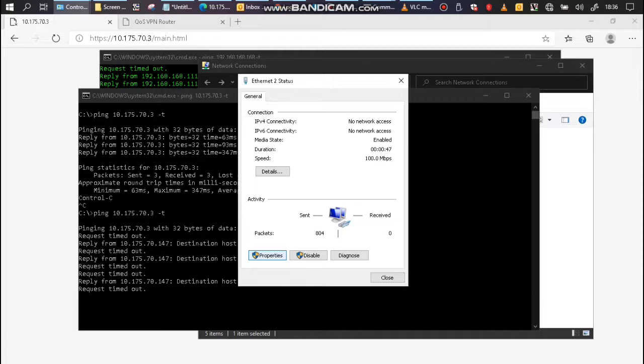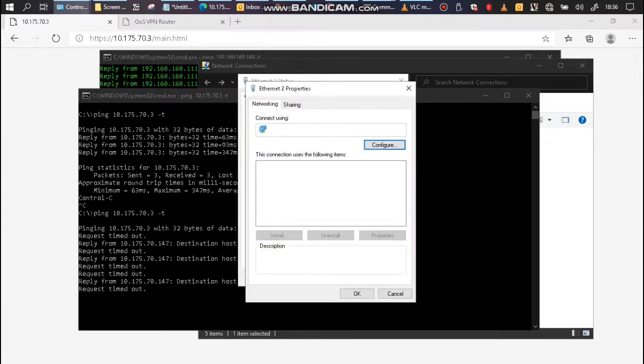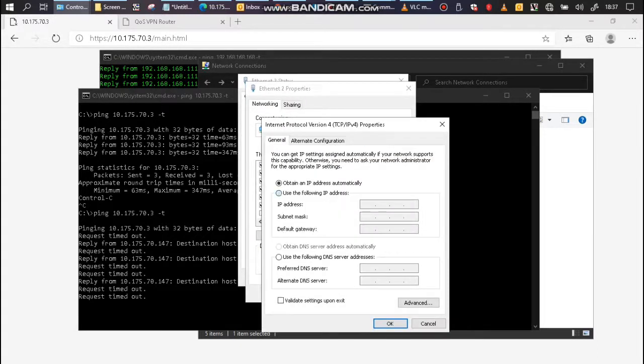Set the IP address in your range, which is going to be 10.175.70. I'll maybe keep it 2.